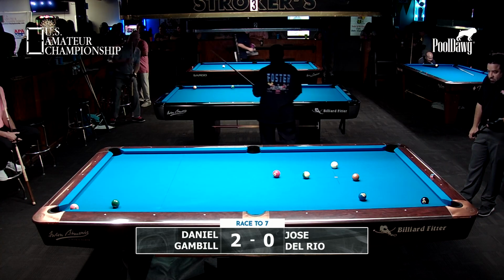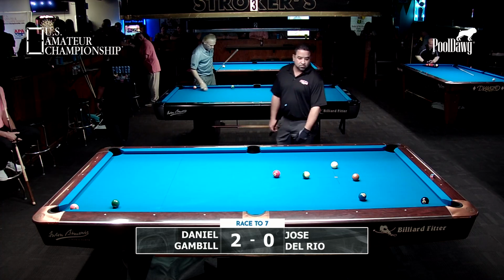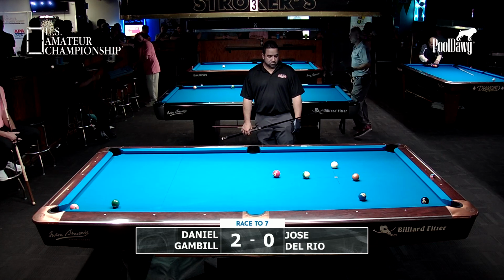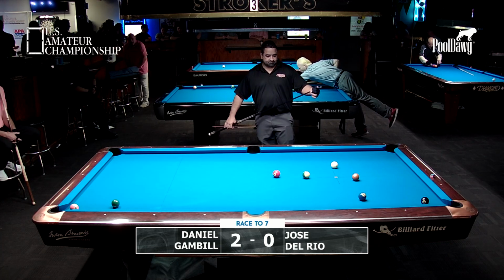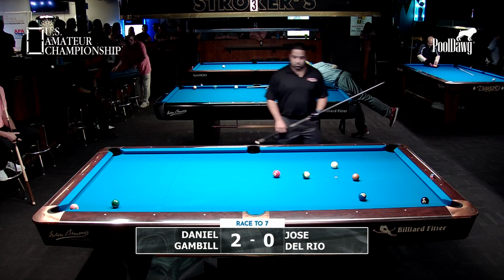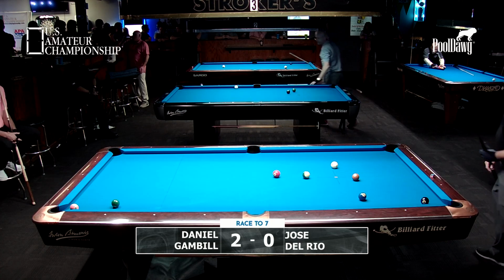I got to keep it simple here. If the 7 goes, I got to shoot the 7, then just get on the 6 to pocket that stripe and play a safety on the 14. So shoot the 7, come get close to the 6 to where you can shoot the 6 into the 12, make the 12, and get the cue ball safe on the 14.